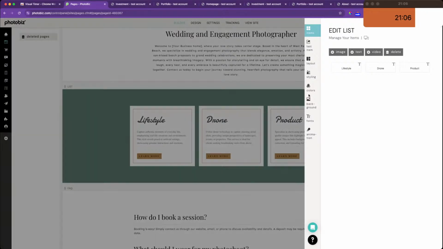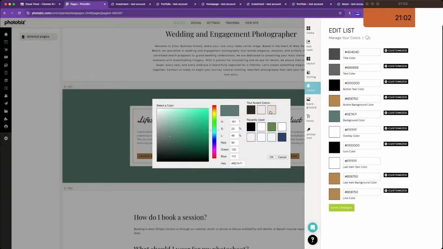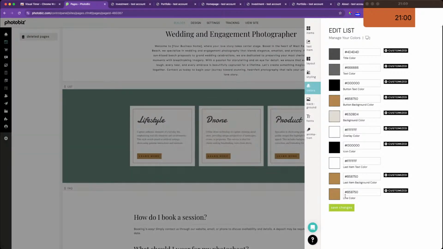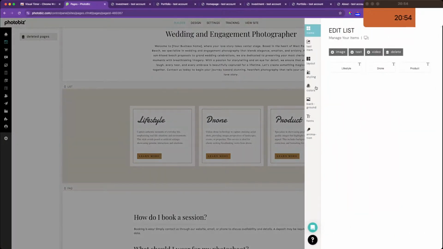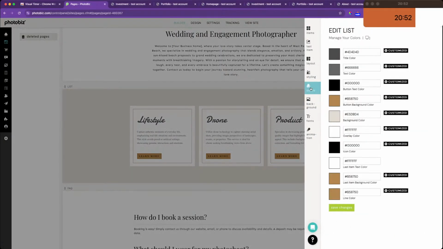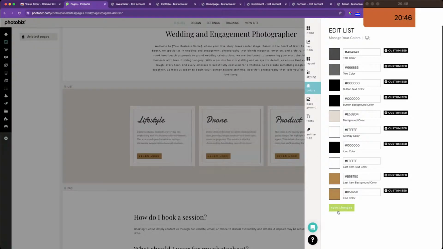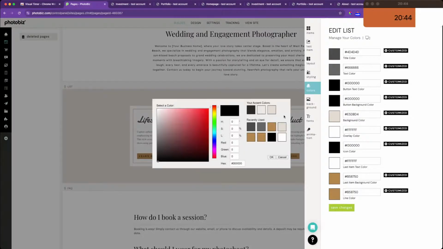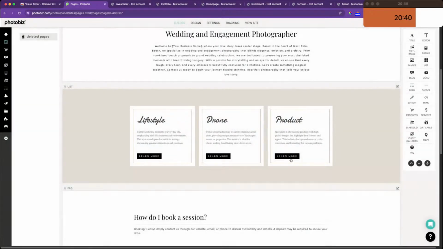And we need to change some colors around. As much as I love the green, it's not really been a part of our brand, so I'm going to change the background color to more of that muted beige tone. Ooh, I love that gold though. It's looking really nice with it. But our buttons have been mostly black, but we can always change that if we want to throughout the rest of the website. But I'm going to go ahead and change it to black and make sure that the button text is white. There we go. But we can keep that little gold rim. I like that.